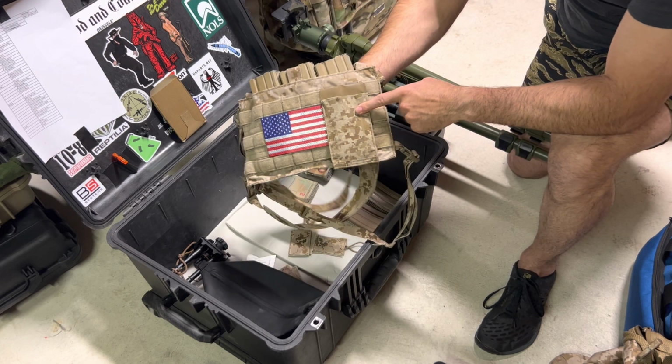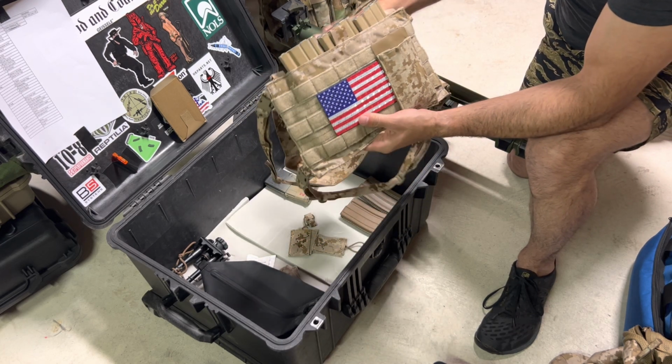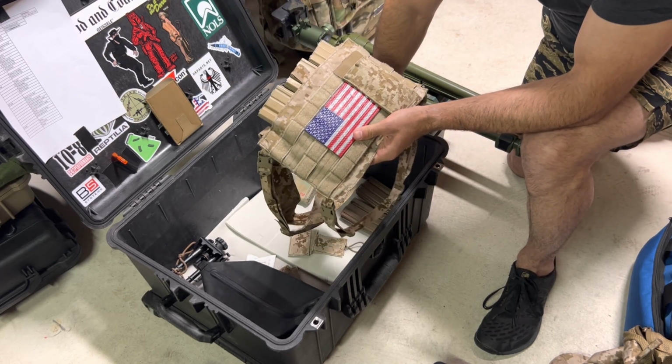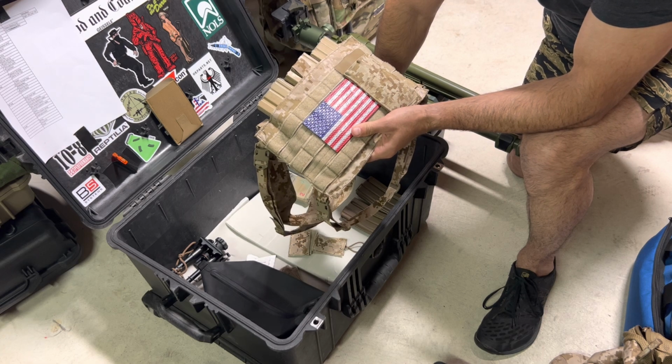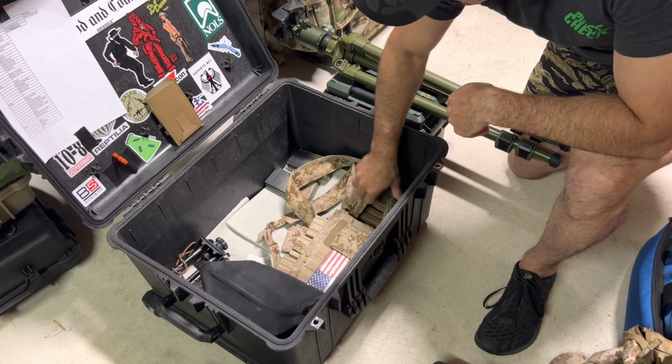Then I have another Blue Force Gear 10-speed pouch up front. This is kind of what I'll wear during the course. This plus this will be how I'm going to carry rifle mags if I'm not wearing kind of that war belt setup. So we'll see how it shakes out.